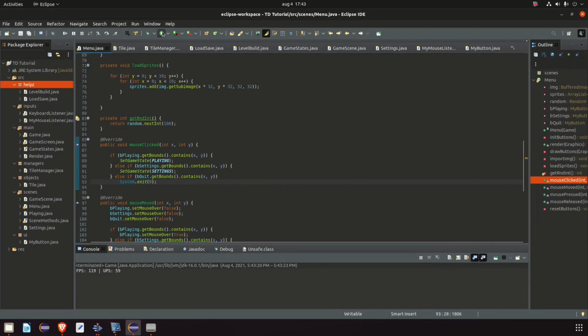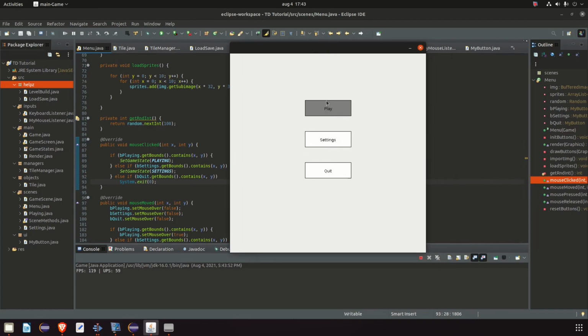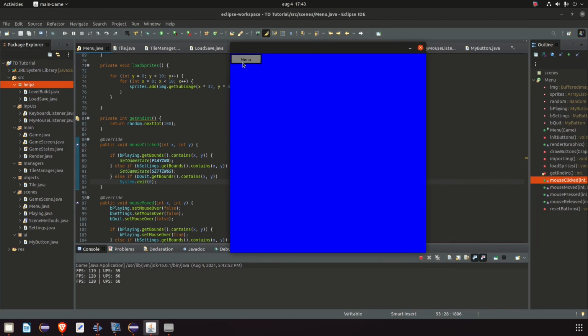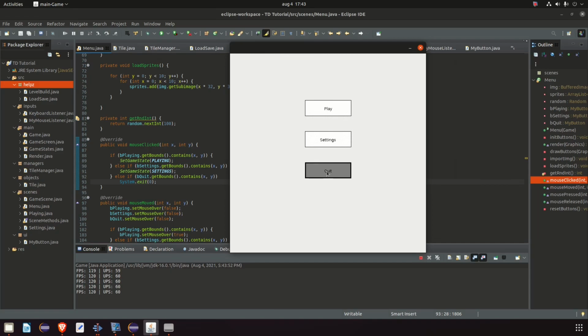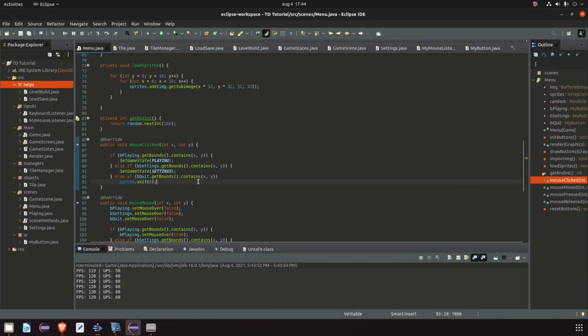If we take a look at our code right now, there's no difference from our play button, menu button, settings menu, except for the quit button that terminates the program. And that's done with this line of code, System.exit. And the integer we pass in has no meaning for us in this case in this program. It's usually to look up potential problems that occurred when you close or terminate the program. But we're not at that scale, we have no use for it, so just a 0 is good enough, and I'll leave it at that.